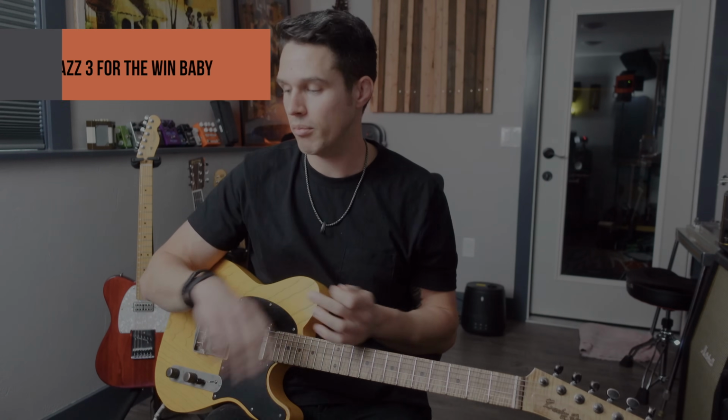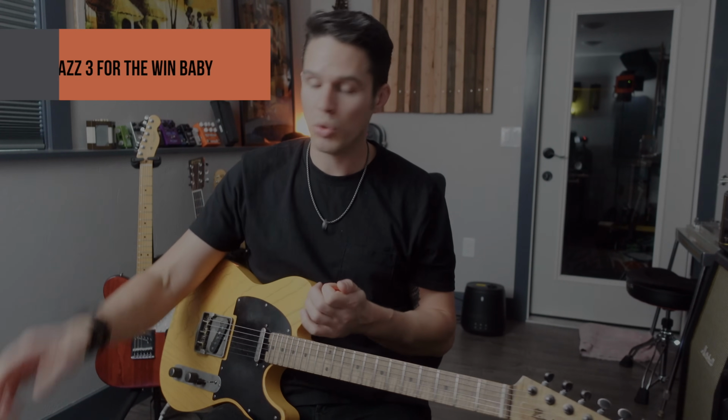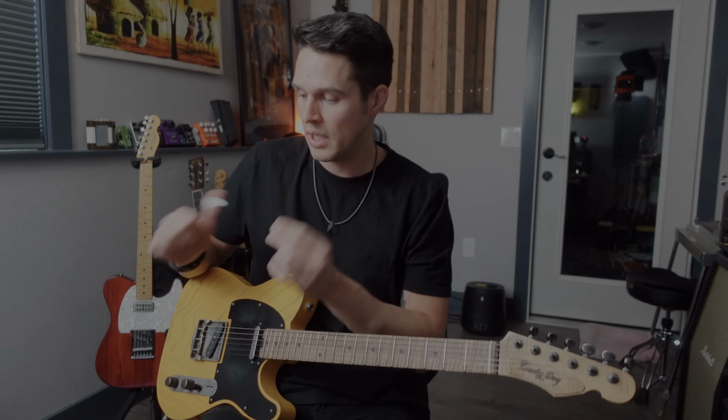So to begin with, we need a pick, obviously, and I'm using just a regular old flat pick. Any style of pick will work. You will also see some of the greatest guys to ever do this using thumb picks, and I cannot do the thumb pick thing. There are pros and cons to both of these styles, and I'll get into that briefly. But if you're coming from maybe a blues or a rock background and you're already used to using just a regular pick, I would not recommend jumping to a thumb pick, just because the whole thing is going to seem so foreign.